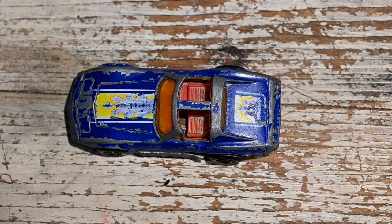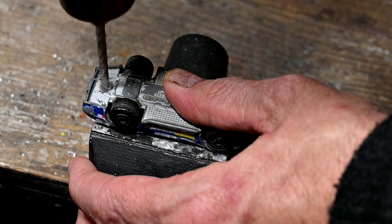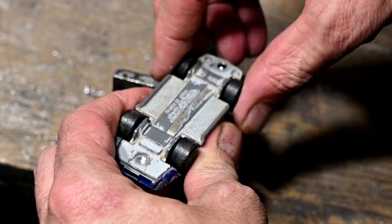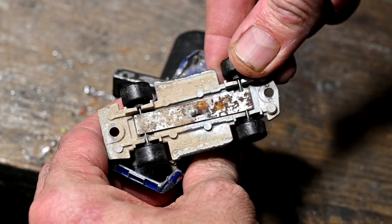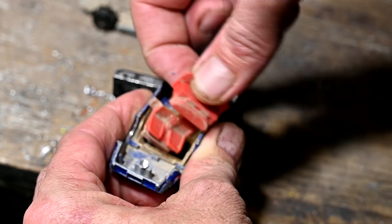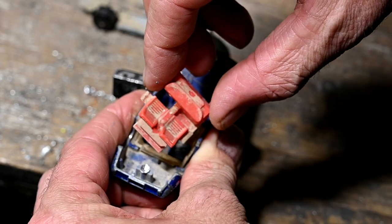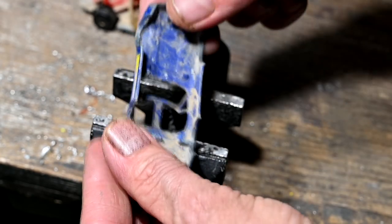So let's crack on and take it apart. There are two posts on this car. I'll drill both of those out, and I can pop the base off. Came apart super easy, this car. It was a real pleasure. There's the dirty interior, and the windscreen there.